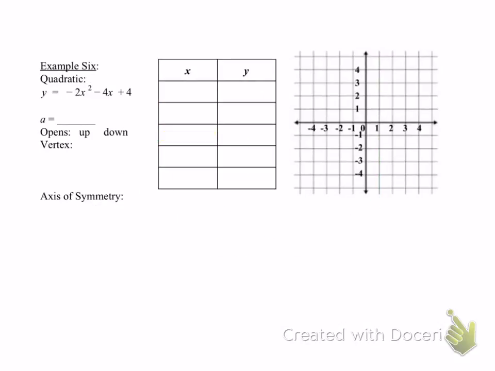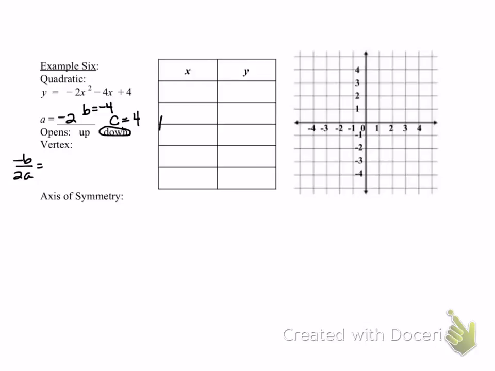All right, so if you guys are struggling with finding A, B, and C, well, A is the number that's in front of x squared. And in this case, A is negative 2. And B is the number in front of x, and in this case, it's negative 4. And C is 4, just the number by itself. So because A is negative 2, that means this graph is going to go down. Next step we have to do is find our vertex by using negative b over 2a.